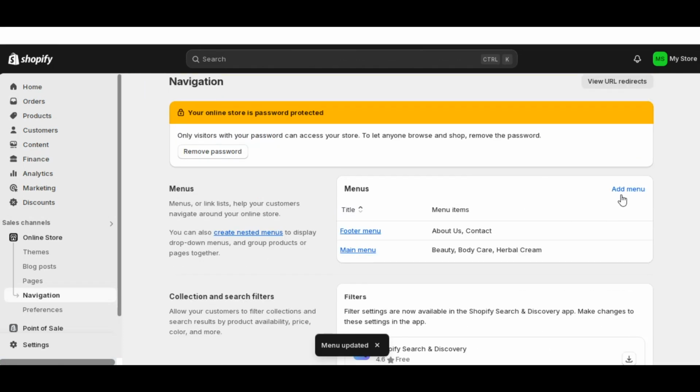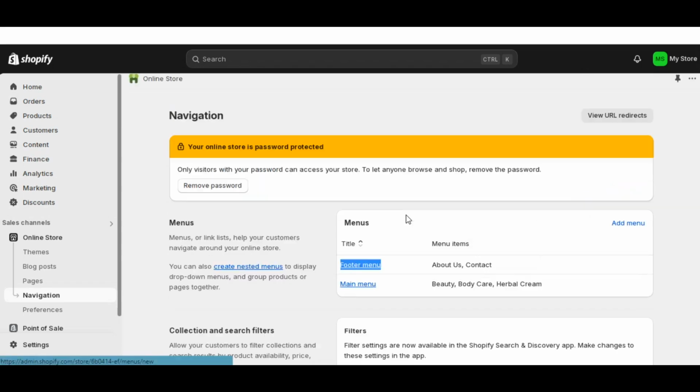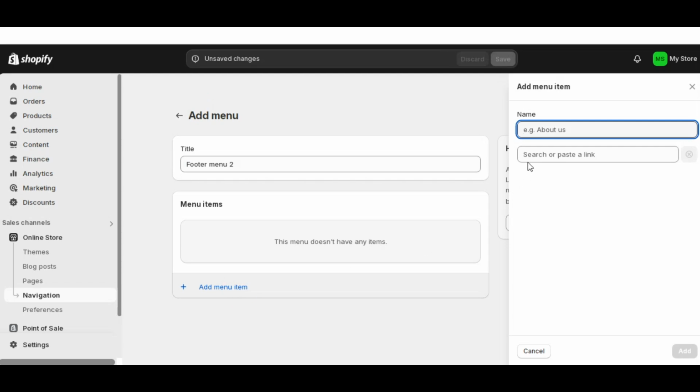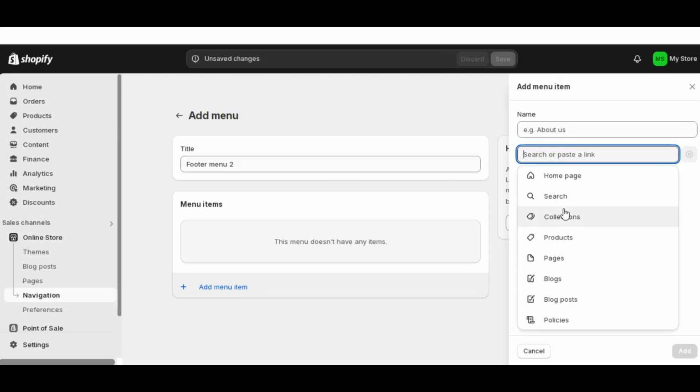Now let's create another new menu for footer. Click Add Menu. Set the menu name to Footer Menu 2. Create, for example, Menu Items FAQ.